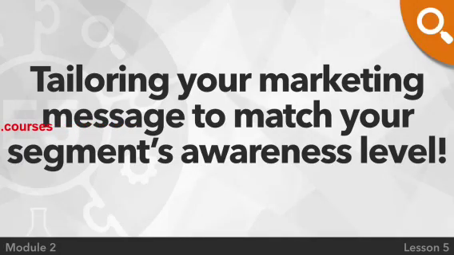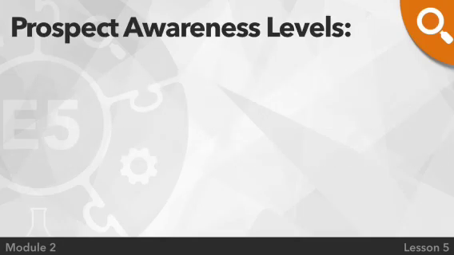In other words, each market, each segment of prospects, if you will, falls into all 5 awareness levels. You could take your entire pool of prospects and distribute them amongst the different awareness levels, and you'll have individuals from your market in all of the 5 levels. The question is not which level is your market. The question is, which level of awareness are you going to design your marketing funnel for? So let me walk you through the 5 different levels, and then I'll show you how these 5 different levels impact the type of funnel that we create and the task at hand really for us.